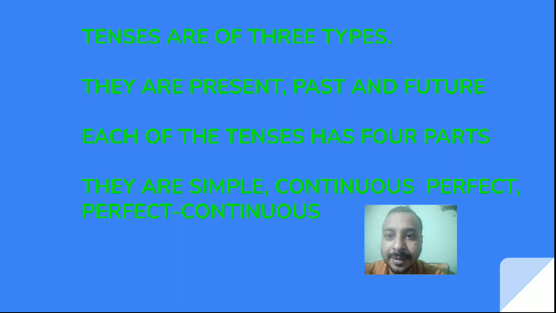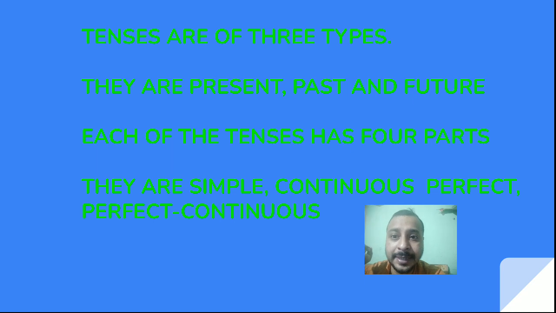Hello students. First of all, I tell you one thing: today I have brought to you a new topic. That means it's not very new, but it is in a new form. I have brought this topic to you in a new form, and that is tenses. And you all know that tenses are of three types: present, past, and future. And each of the tenses has four parts: simple, continuous, perfect, and perfect continuous.